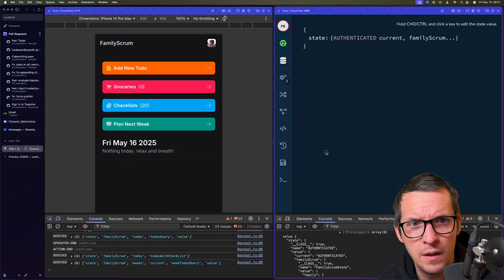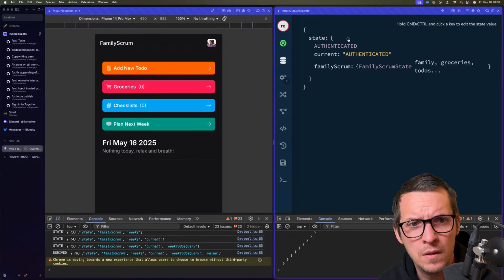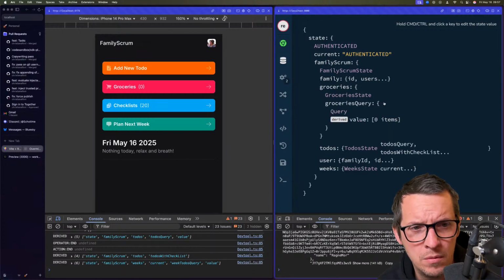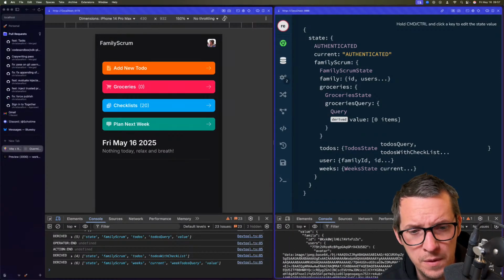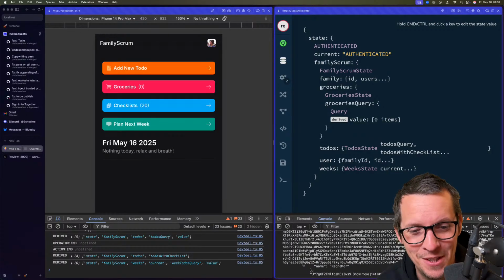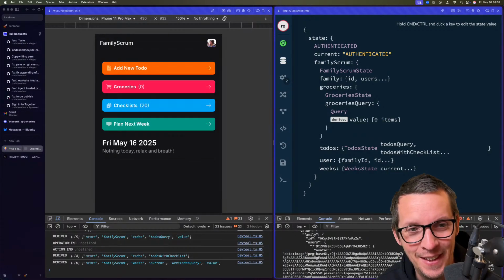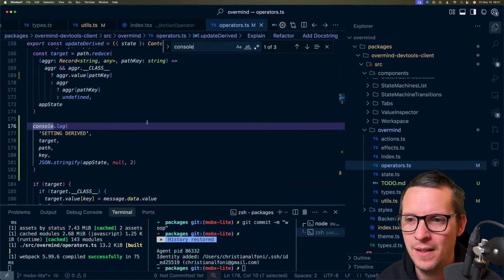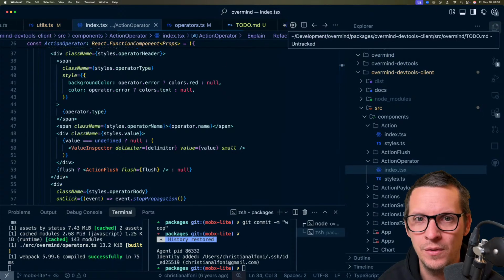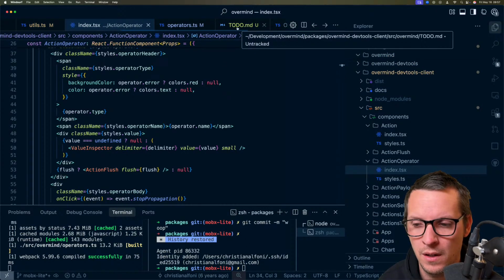This is so weird. There we go. That was so weird. Oh, what's all of this? Oh, I'm actually sending the whole image too. Yeah, there's some optimizations we can do with that. But that's definitely a bug in the dev tools. That's so weird. I don't understand how that could have ever worked.